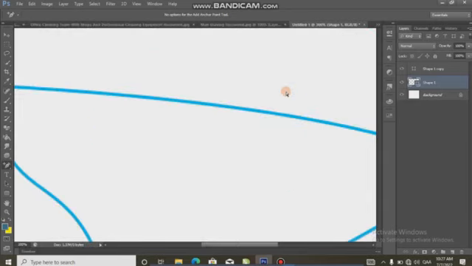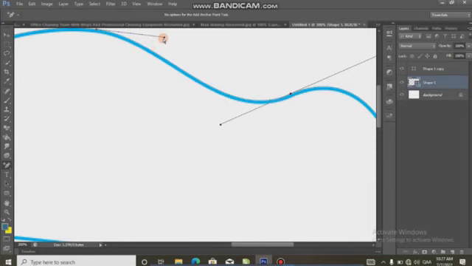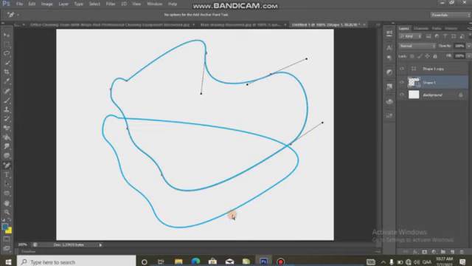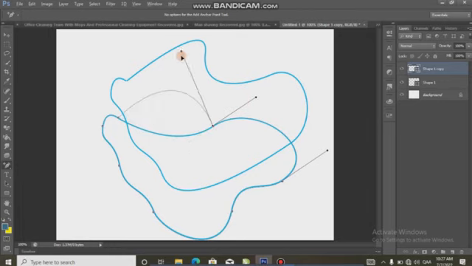What I'm just going to do is, let me just zoom in. So when I click here, it will add a point also, so I can shape from here. As you can see, I can shape this stuff from here. When I click here, this is second shape. When I click here, I actually made a duplicate. When I click here, it's going to add a point, so I can shape from here. So you can use it to add points. So like I said, you can use your alt to work with it too. So that's how this thing works. And you can also drag it without holding alt too, I think.